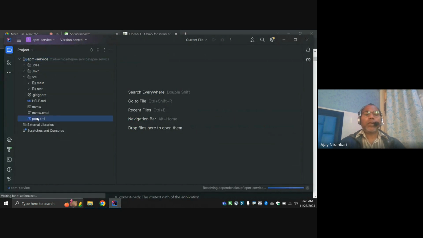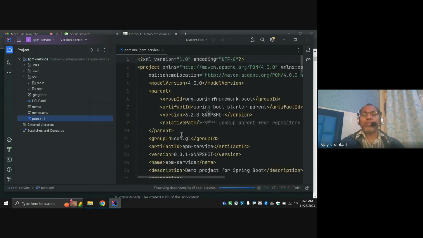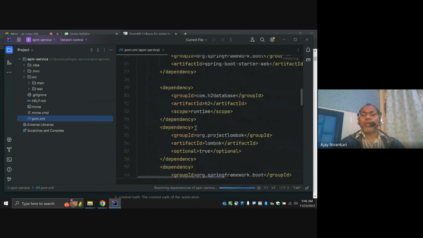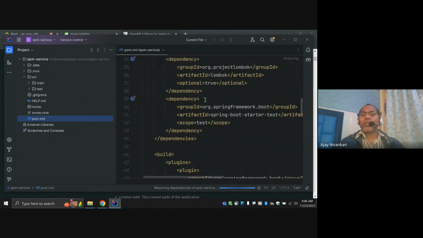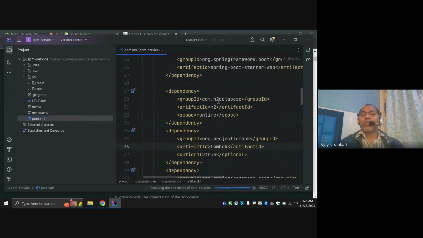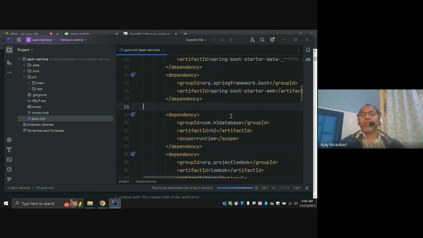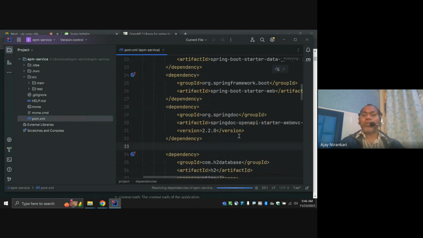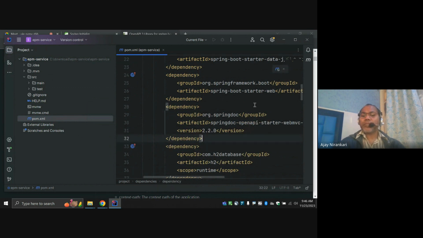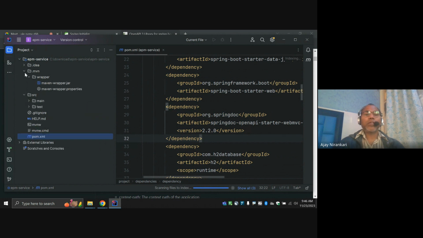Just add the dependency here, like this is Lombok, this is the H2 database, and this is the added dependency. So let's refresh them, and we are going to create a basic CRUD operation for this microservice.